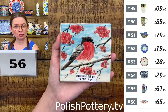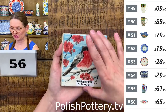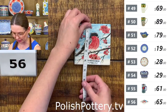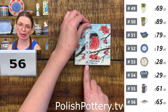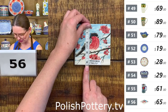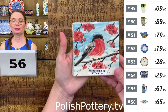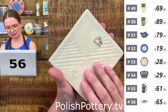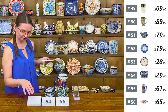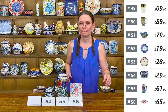$65. If you don't want to use it as a tile to mount it on your wall, they are perfect coasters. So you can use it as a coaster, or you can use it also as a trivet. So something, let's say, a small saucepan when you're mixing your sauce or gravy. 4 and 1/4 by 4 and 1/4. Beautiful. And that's Mariana. $65. Number 56. It's beautiful.